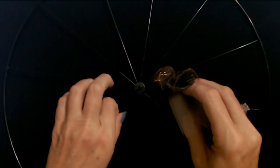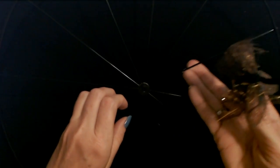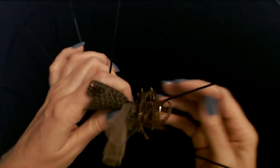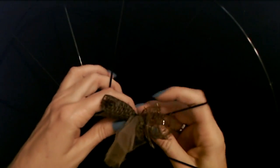We are going to just pick one of these pieces here, one of these wires. One of these wires has come undone. You see it's loose. We're not going to worry about it. We're going to pretend it's fine. I mean, it's a Dollar Tree wreath form. You know, it's probably going to have a problem or 2. You're going to take the 2 ends, straddle that wire.